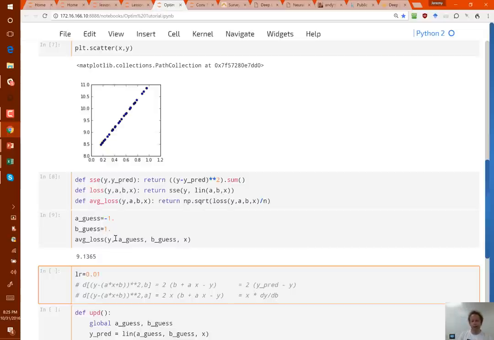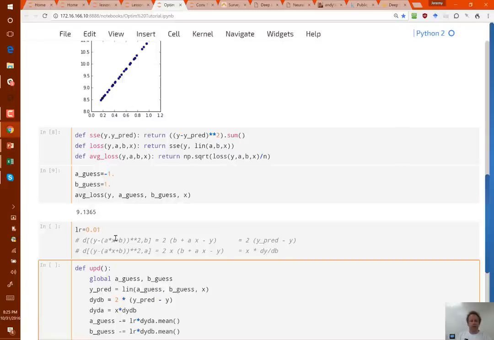In order to create an optimizer, I need something that can make my weights a little bit better. If I have something that can make my weights a little bit better, I can just call it again and again. That's actually very easy to do. If you know the derivative of your loss function with respect to your weights, then all you need to do is update your weights by the opposite of that. So remember, the derivative is a thing that says, as your weight changes, your output changes by this amount. Okay, that's what the derivative is.